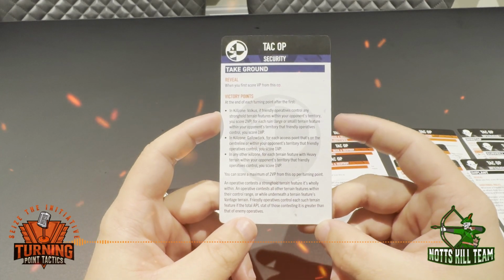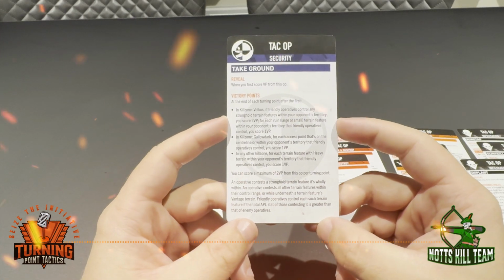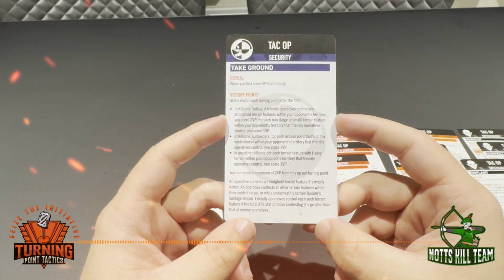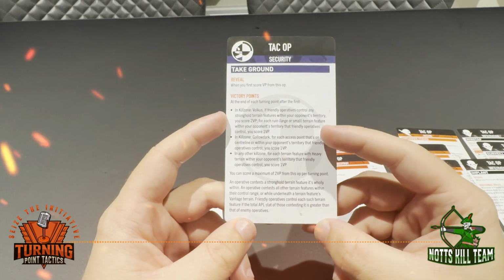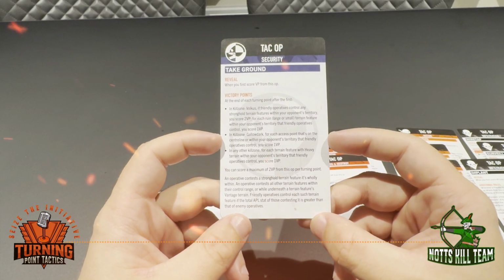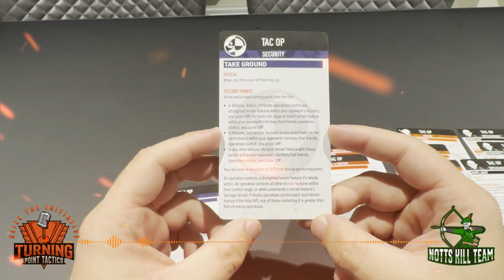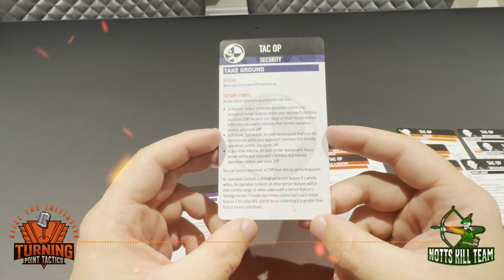Or if you can control 2 ruins, you can potentially score more on that. You can get 2 VP. But note, it's within your opponent's territory, so that's their half of the board. In Killzone Galadark, for each access point that's on the center line or within your opponent's territory that friendly operatives control, you score 1 VP.